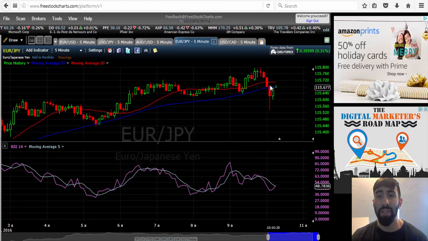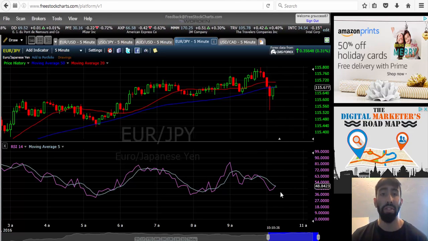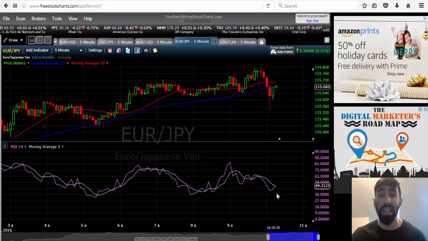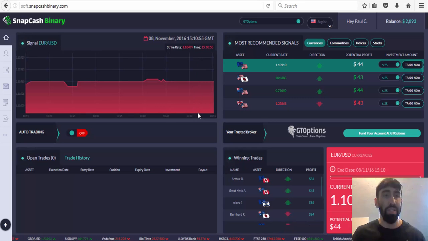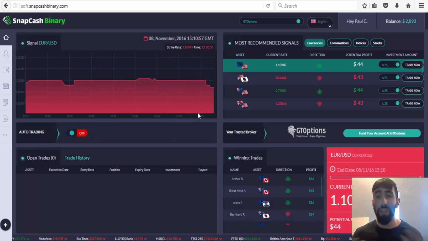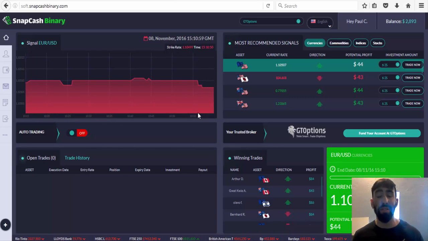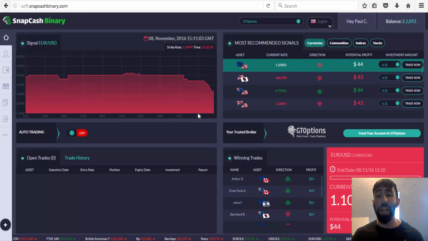And as you can see from the graphs, the price immediately dropped soon after the hour. So if we had taken that trade any longer, that would have been a losing trade. The one that we lost was the USD JPY, but that's okay. 3 out of 4 is a fantastic turnout. And keep in mind, guys, that the markets today are very erratic. So it just goes to show you how SnapCash binary is very effective in regards to its signals, as long as you apply proper strategies.